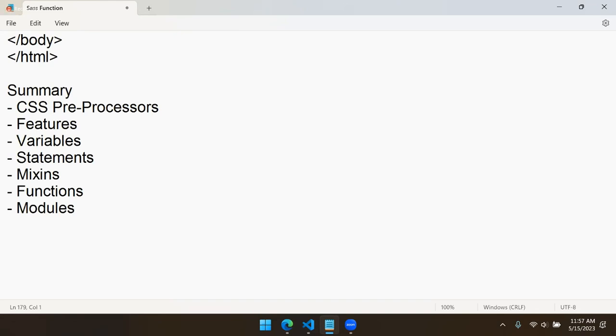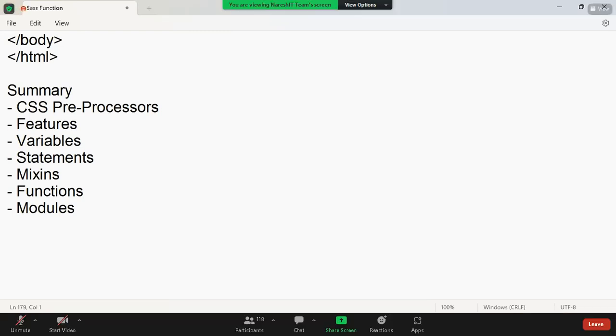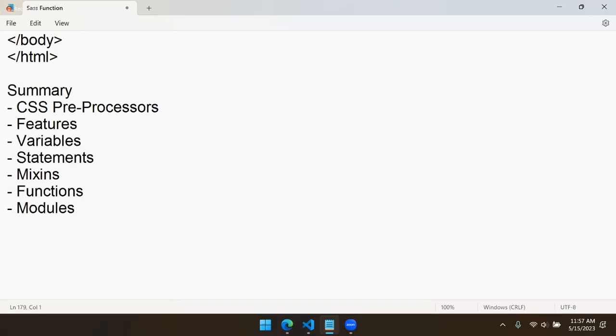Even there you have mix-ins, functions, if conditions, for loops. Only the syntax is different. Syntax means instead of dollar, there we use the at sign, and other differences. I will upload one document, you go through it. I am not teaching you that, it's not required also. One is enough. I will upload a help document, you go through it and practice by yourself, if you want LESS. But actually SASS is enough. So I will upload this document.